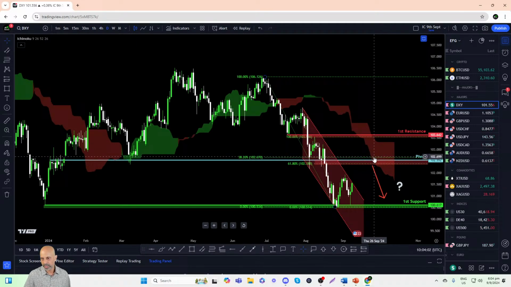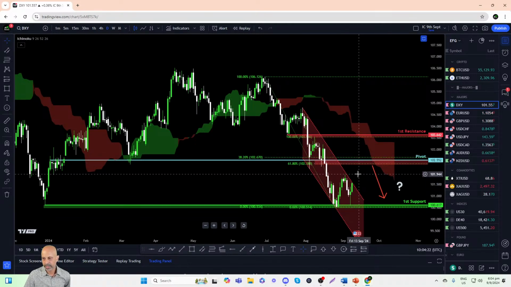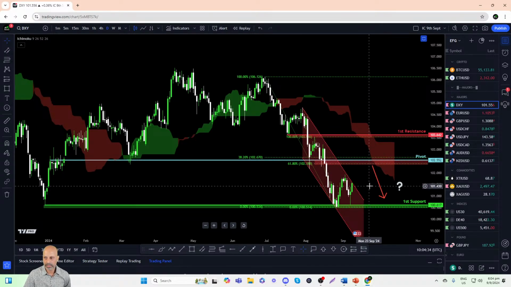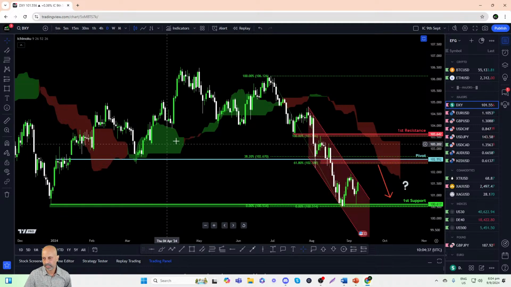The pivot is also an overlap resistance that has the presence of two Fibonacci retracements, and of course the support is a multi-swing low support that has been in place since the end of December. So take note, we are looking at a potential bullish breakout opportunity currently for the dollar index, right? So should this bullish breakout take place, we can expect it to rise up towards the pivot level here over the next couple of days. And by Wednesday, we have CPI data out of the US, which could cause the dollar index to reverse course and resume the downtrend, right? So these are the key levels for the dollar index on the daily time frame.